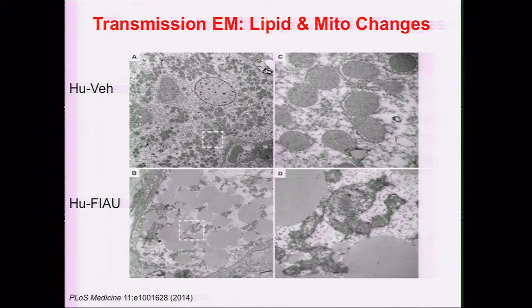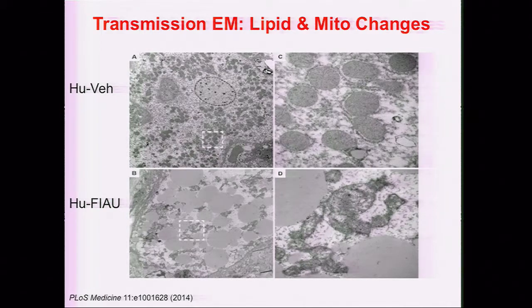And what's really interesting is this is a normal liver, and then these are a blow-up of the area. These are the mitochondria. And I don't know if you can appreciate it, but there's railroad tracks across the mitochondria called cristae. Well, if you look in our FIAU-treated mice, you can see all the fat droplets. Those are why the thing looks like Swiss cheese.